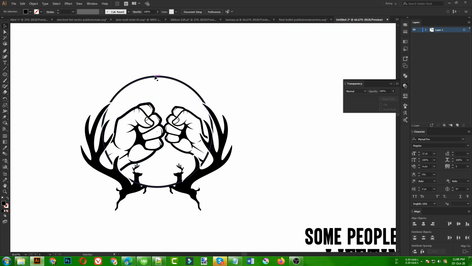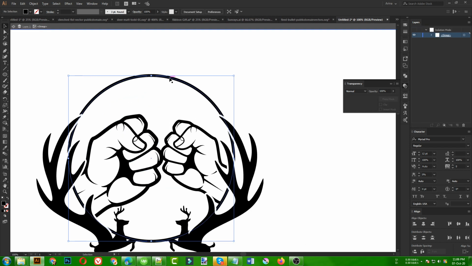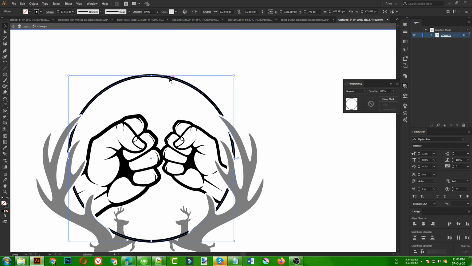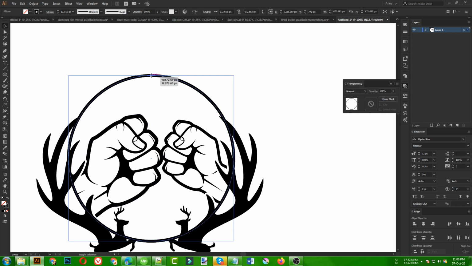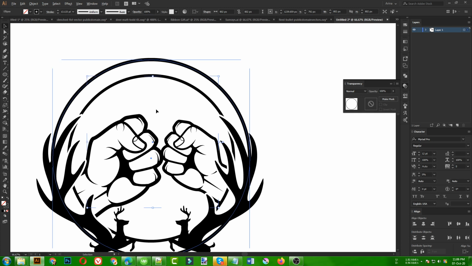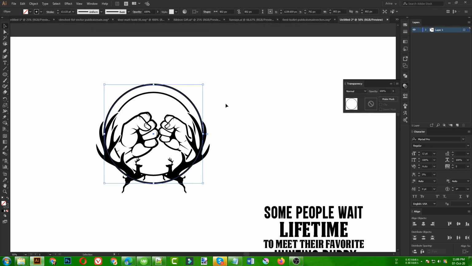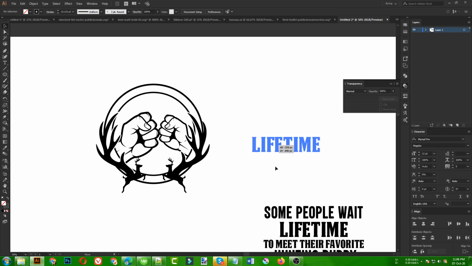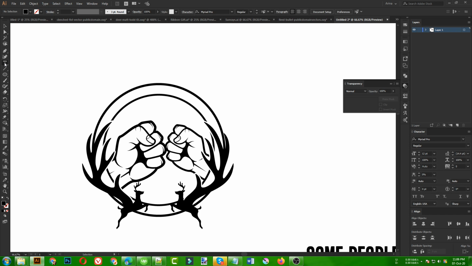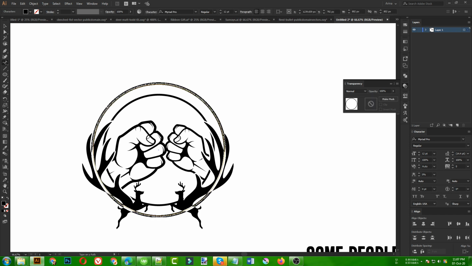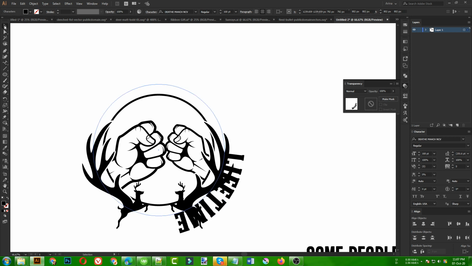So okay, inside this group I have an ellipse and I need to copy that because I want to place my text there. Once I am clicking here, you can see it is showing the strokes only. So my ellipse is selected. I am going to make a copy, then double click here and then paste in front, Control F. It will paste it in front, but I need to make it bigger because I want to place my text there. So I am going to use my lifetime text here because that is the center point. Cut that. Now I am going to click here, it will bring those text options. If I paste with Control V, it will paste my copied text.